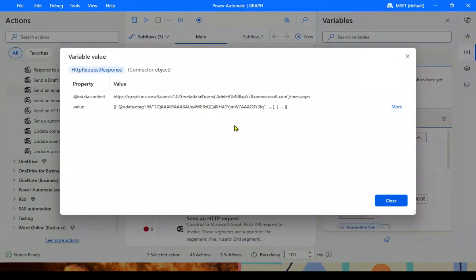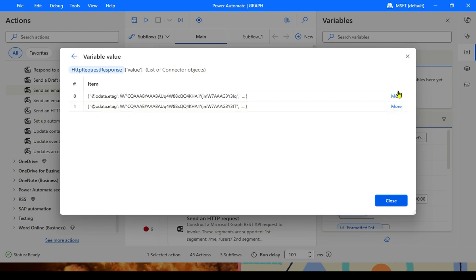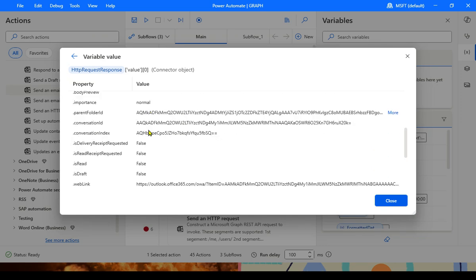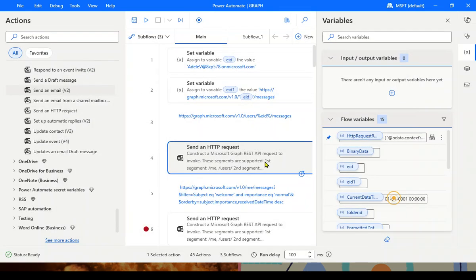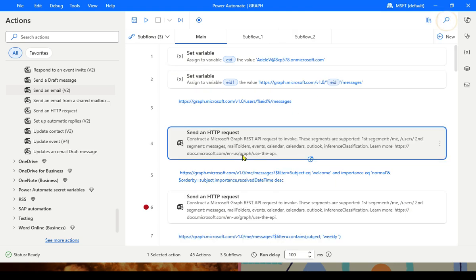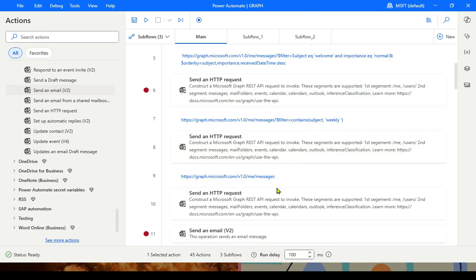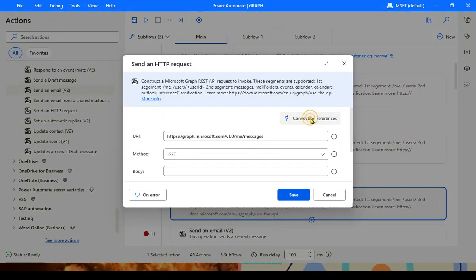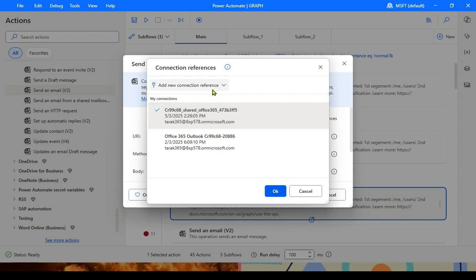Okay, so it has given all the mails, whatever is there in the inbox of this particular mail. Only two emails, so it has returned two emails. This is how you get the mail for a particular email ID. Here I have shown you for my email ID because I've chosen the connection reference as mine, so you can add a new connection reference. This is my email ID, so I created a connection reference.